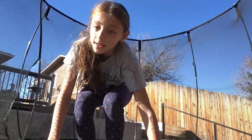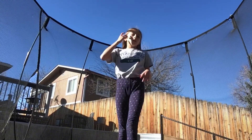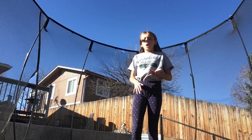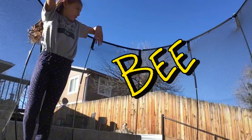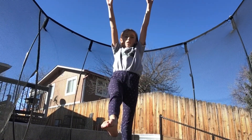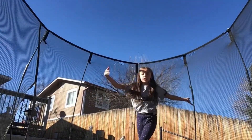Now I'm going to do some more gymnastics. I think I'm going to do a back walkover because I love those — they're one of my favorites. How I do my back walkover is I lift up one leg and kind of just keep going. If you don't know how to do a back walkover, I recommend starting simple by doing a back bend and a kickover, or just start with a kickover and then try putting it together. My foot hit the net. A bee almost attacked me — that was scary. But now I'm just going to continue my gymnastics.